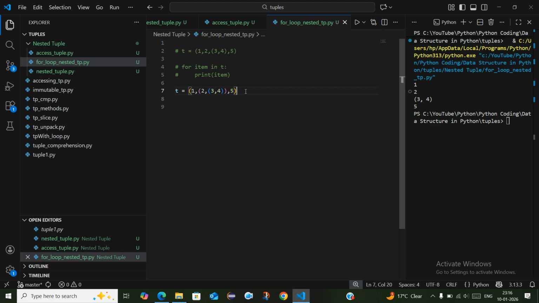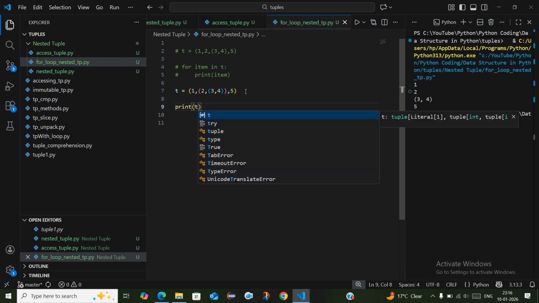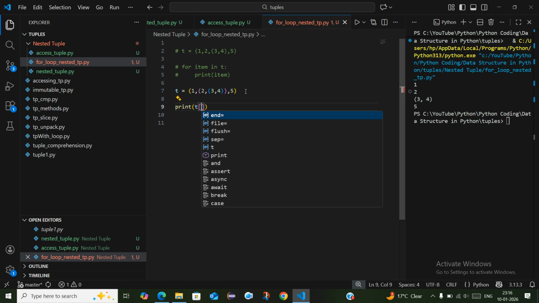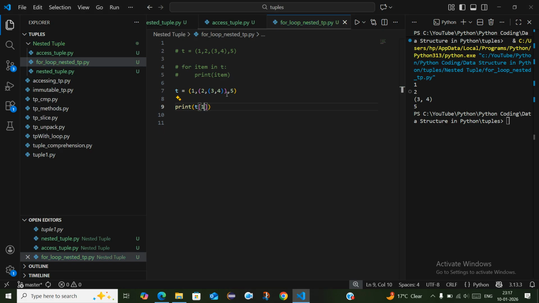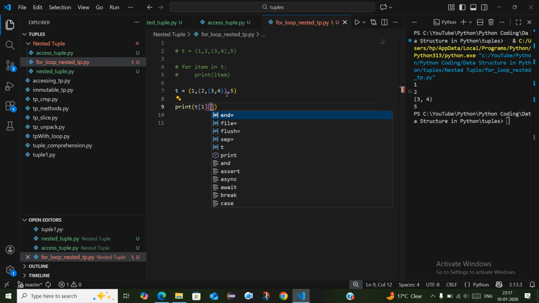So suppose print t, in square brackets. Suppose the value is 0 and 1. So this is the 1 position, right? 1, and after that the inner tuple is 0, 1.